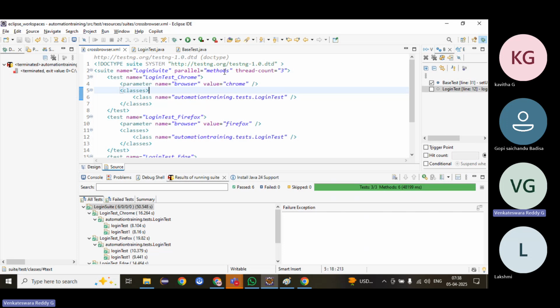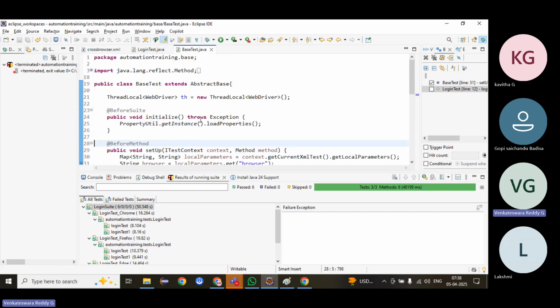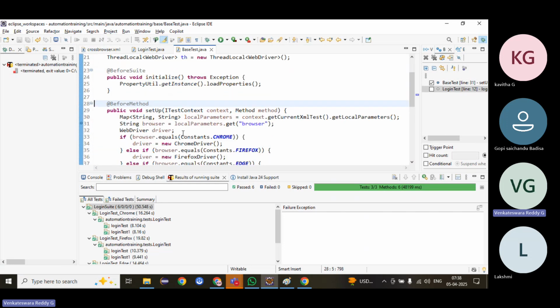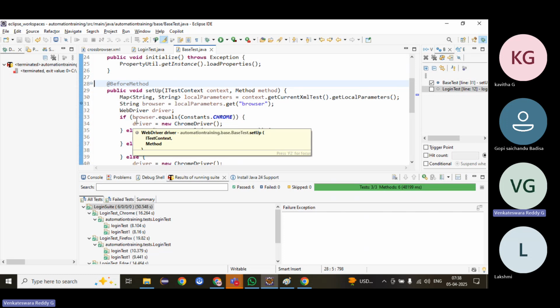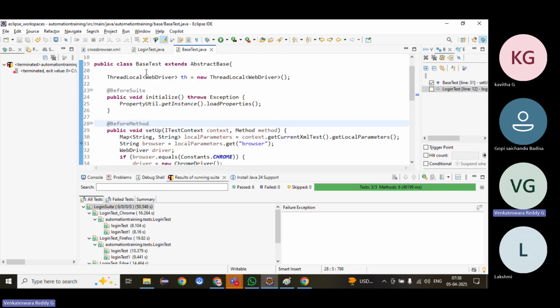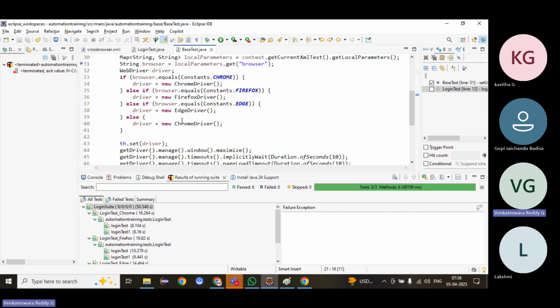This is not the only thing we need. We need to take care of thread creation also. Driver creation should be unique; each object should be unique. To achieve that, we have to use ThreadLocal. Otherwise, one thread will collide with another thread.